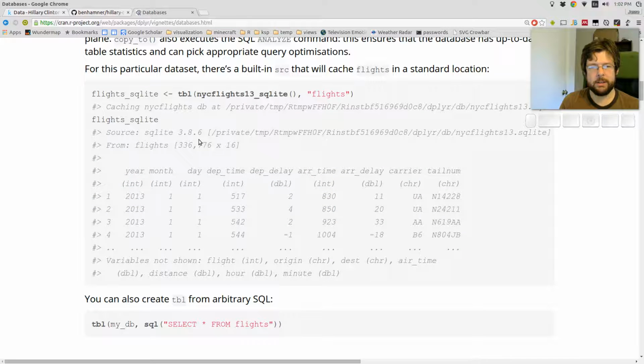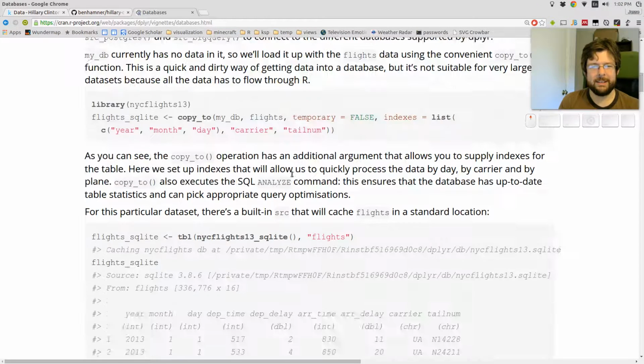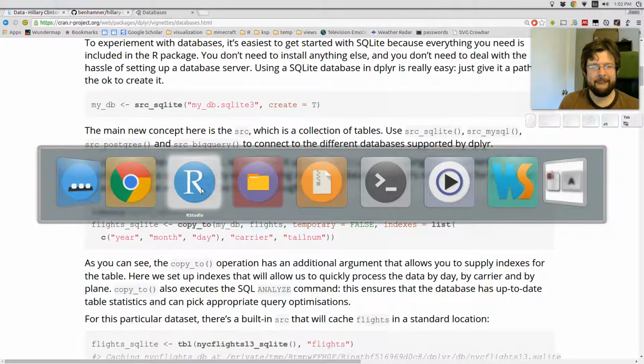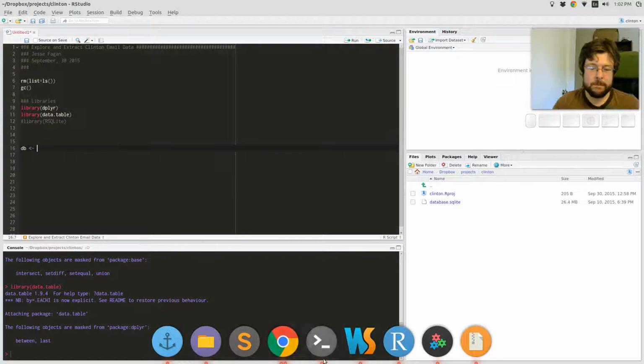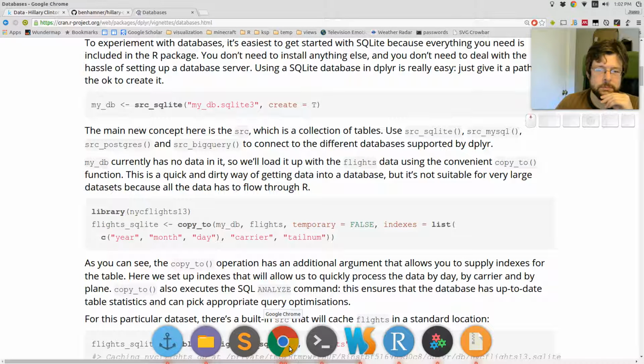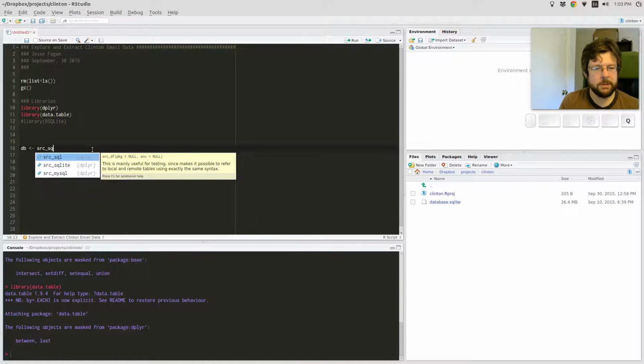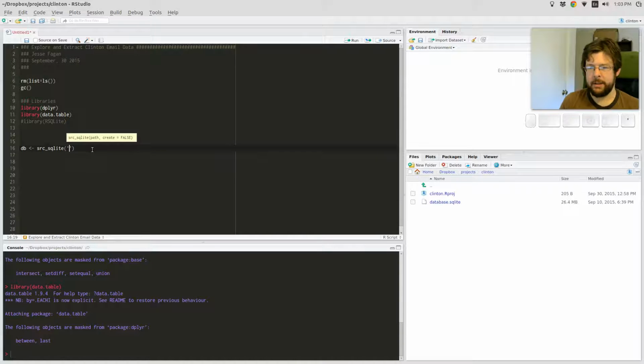Help me out, Jesse. It was just there. Source SQLite. Okay. So it's source SQLite, and then the file is database.sqlite, create equals false. Although it's defaulting to that, so I'm not even going to worry about it.